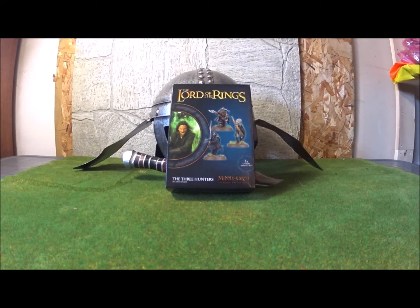And today I got my box set of the three hunters. I just took the plastic off it. So in this box set you can see you get three figures. We get Gimli, Legolas, and Aragorn.